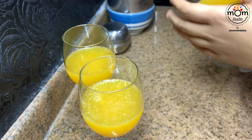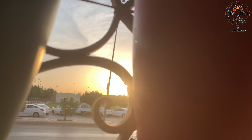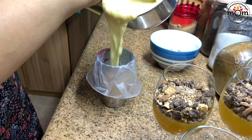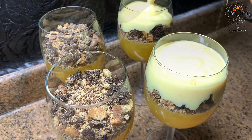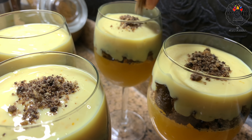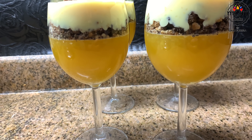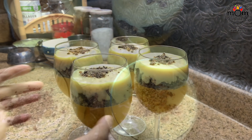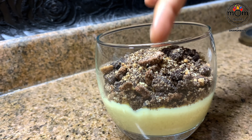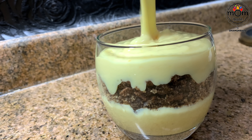In the morning when I checked, the orange juice layer was set. The next layer — adding the crushed biscuits. I added the custard to a piping bag to reduce mess while pouring into the glass. It was his birthday on this day. Adding some crushed biscuits as a garnish. That goes into the refrigerator until needed. I had leftover custard and biscuits, so I made an extra serving that way. I personally love the custard with biscuits but not the orange juice layer as much — but it actually looks pretty with two layers.